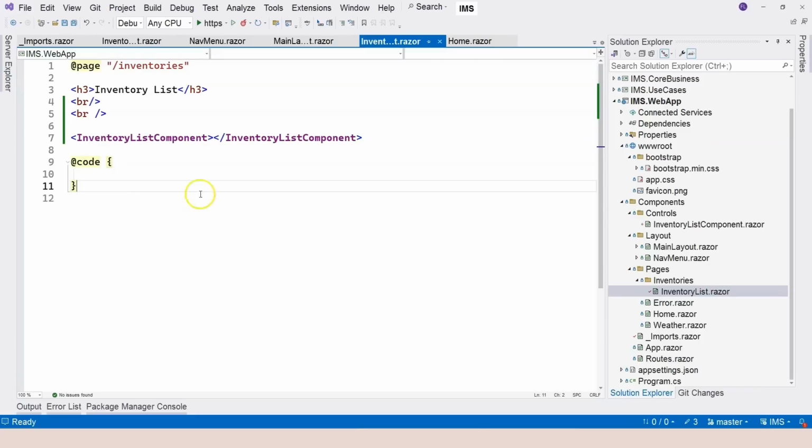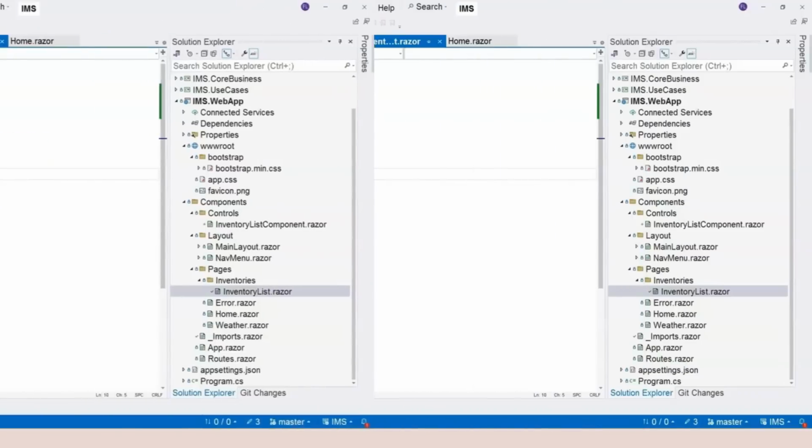So in this video, you learn to create the reusable component, you learn to reference the reusable component, and that's everything I want to talk about in this video. I will see you in the next one.